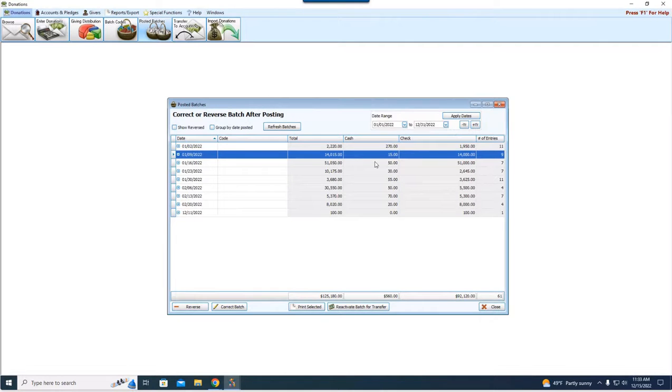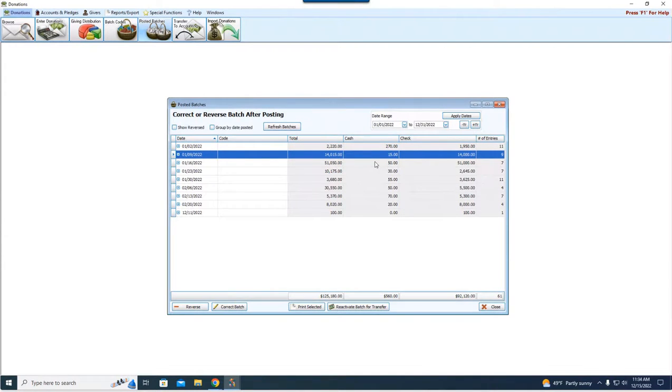Something to keep in mind, this screen up in the top left says correct or reverse batch after posting. Those are the two things that you are able to do in the posted batches screen. When it says correct or reverse a batch, this means you are changing the batch as a whole.